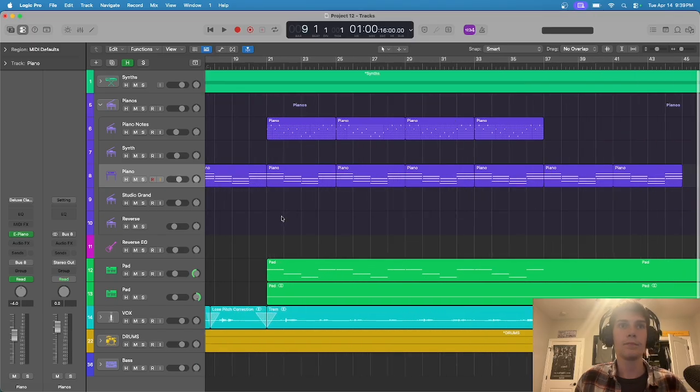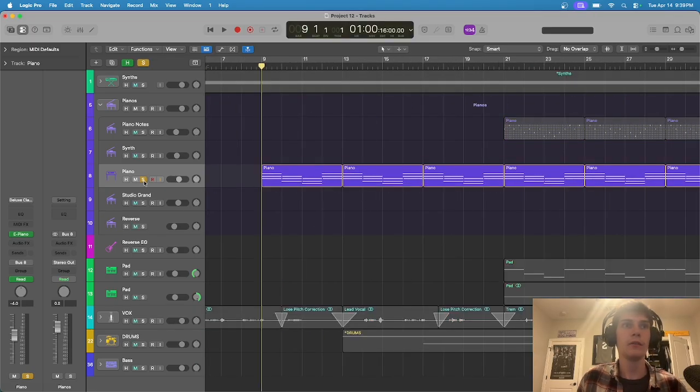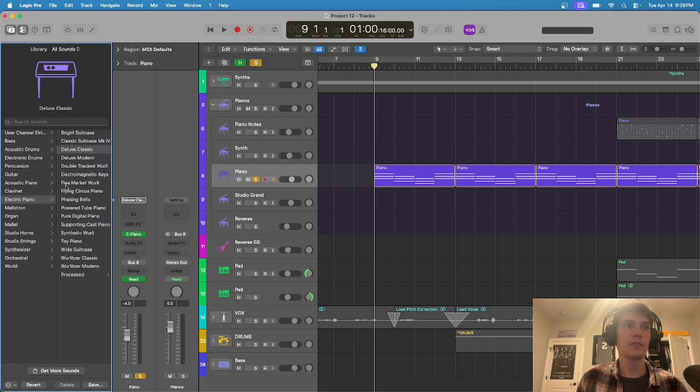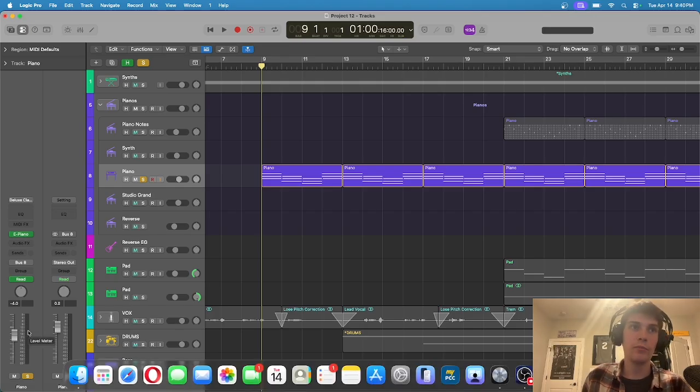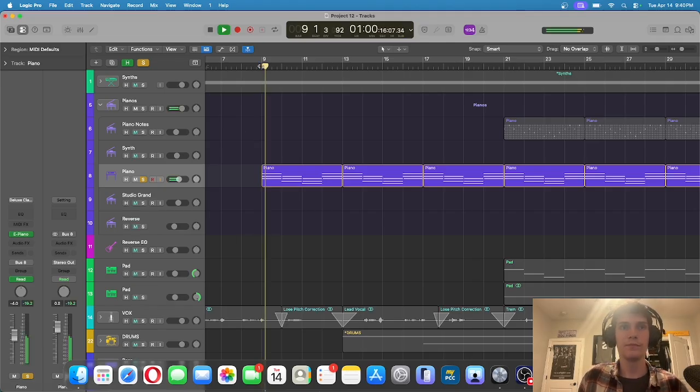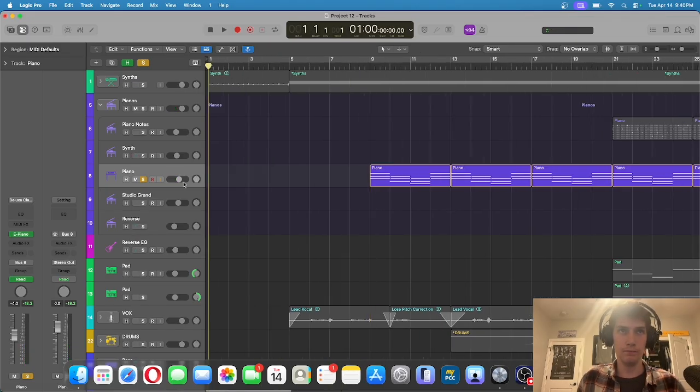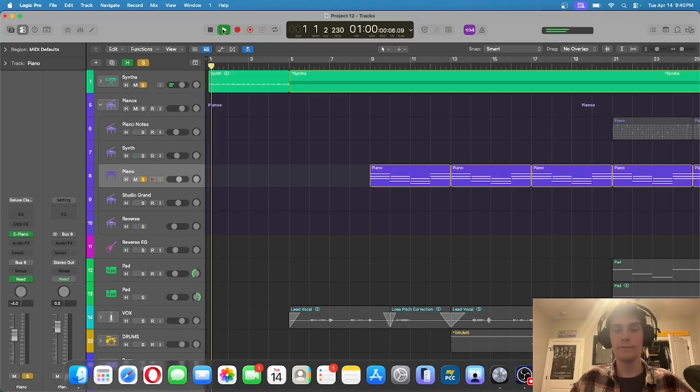And I wanted that slow release piano, so I just took the basic electric piano from Logic, and I didn't even mess with the sound, which I listened to Trev Barnes and he would say don't do that, but I really like just how it sounded, and so I'm just gonna keep it. And obviously that's just the root chords of the synth. So you have these going, and then you kind of get a feeling for the song.